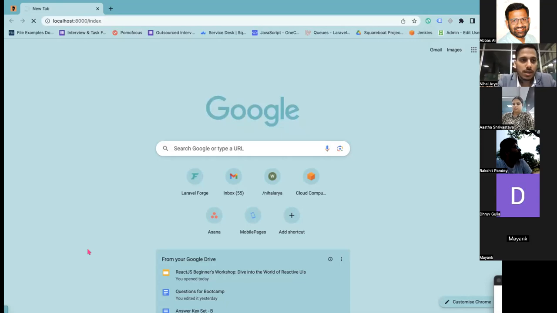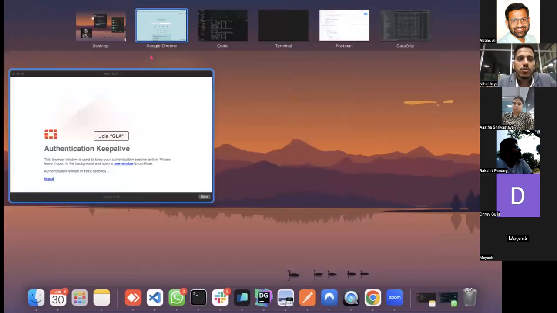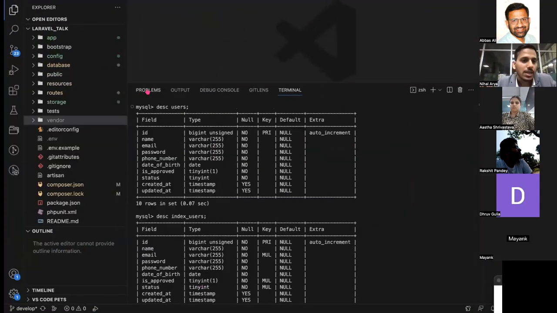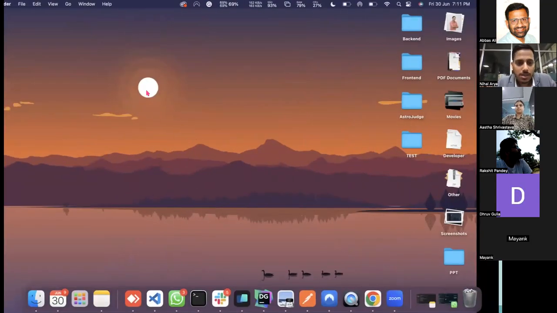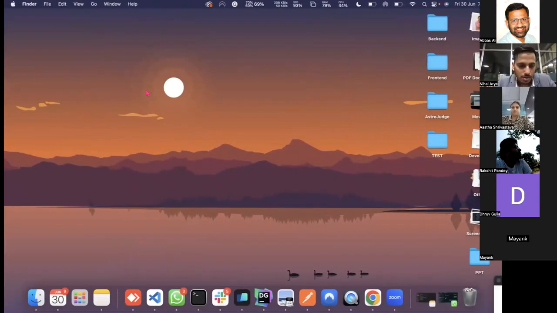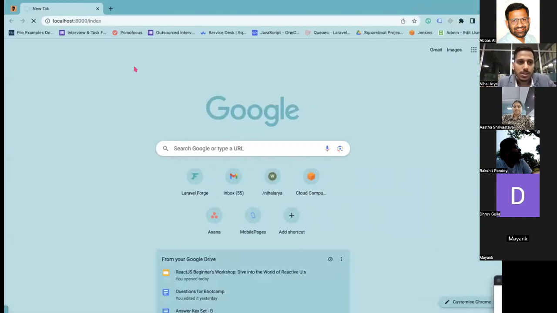It will take around 10 to 15 seconds to load the complete data, because the query is written so badly. This cannot be accepted in any manner. Let's wait for the result.